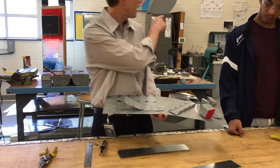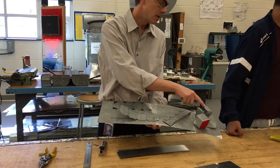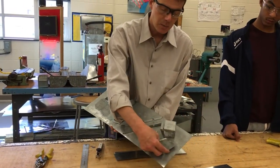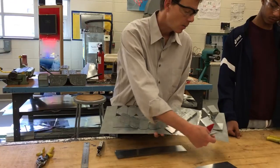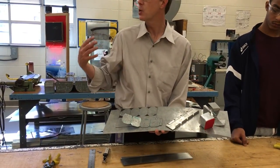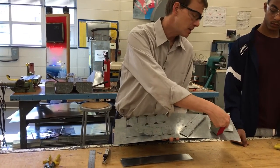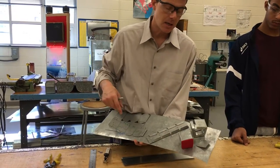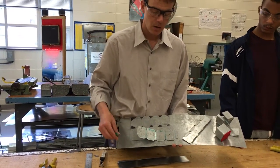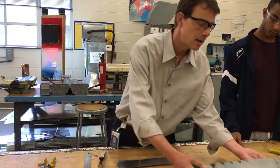We'll fabricate it in the pan break over here doing the other bends, and then we're going to use the tack welder with a 2-by-2-inch piece for the bottom. Then we'll spray some duct insulation glue — which normally we use for soundproofing or for insulation in the duct — but today we're using it to put a little felt piece on. And you actually get to take this project home. So let's go ahead and get started.